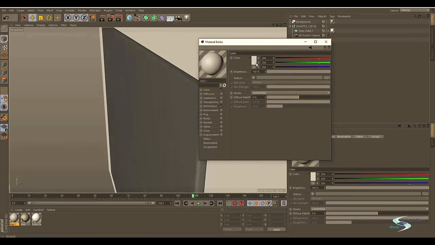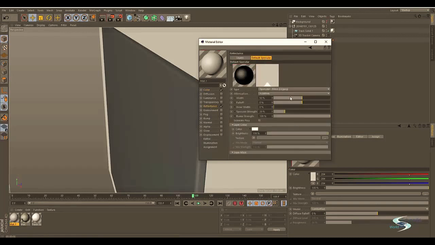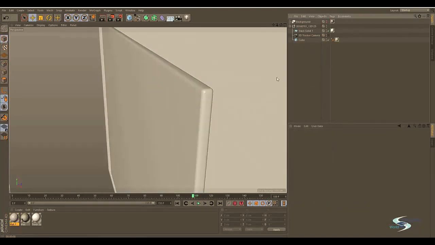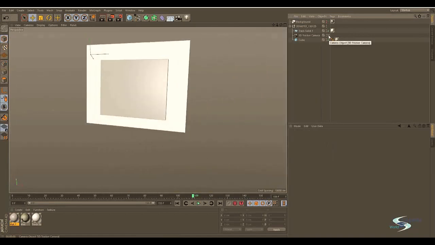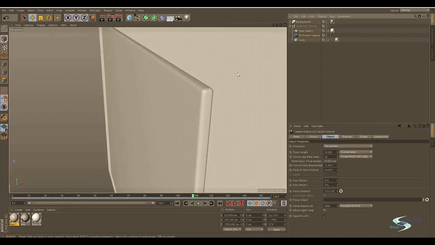So the color will be just this color right here. It's fine. I'll go into reflectance, default specular, and just change these a little bit to get a little bit of glossiness, and that's about it. I'll just take this and drag it onto the object like that. Go in to this position and just preview. It looks fine.